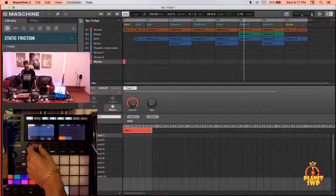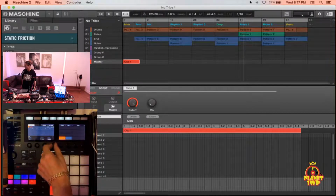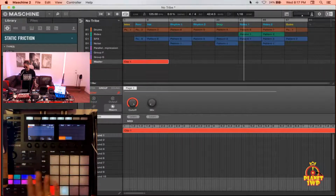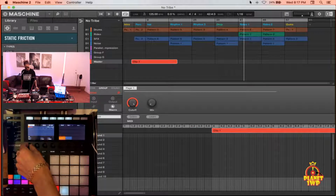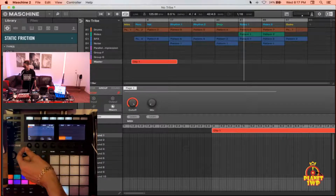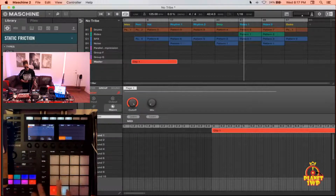Okay, so I want it to start on bar 1, and I want the length to be, let's actually make it, I don't know, let's do 17 bars or something. Okay, and then we'll probably copy it. You know what, let's not do that, that's too long. Let's start on bar 4. Yeah, that way when it goes from 7 to 9, we can do something there.